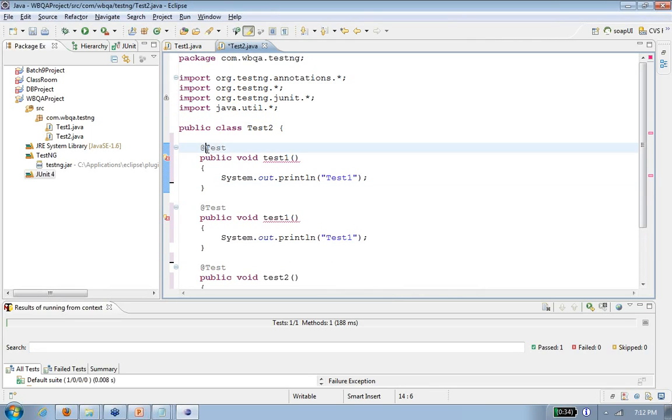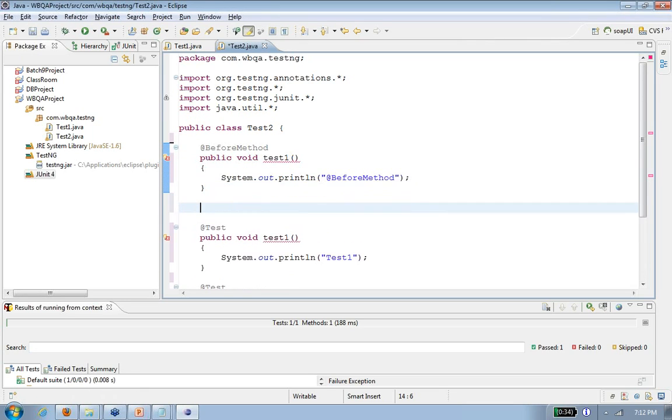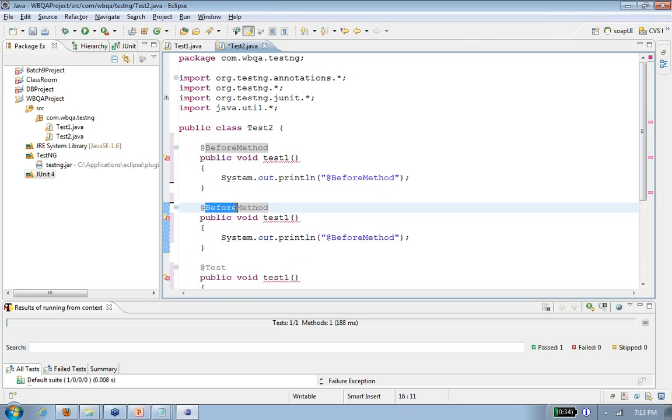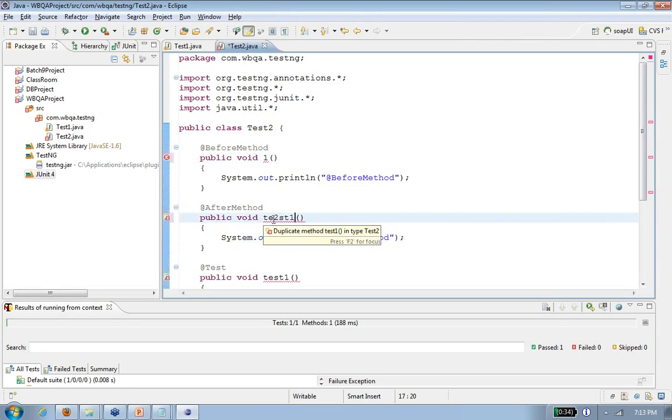So now I want to do this, @BeforeMethod. See, these are all annotations. Remember, these are all annotations. And I will do @AfterMethod. Got it? And let's do only class now. Hold on, actually this is 1, 2.